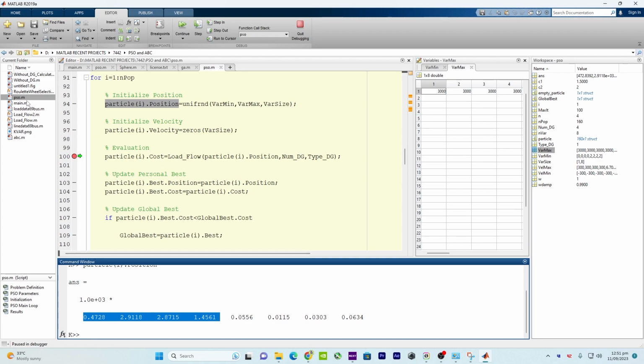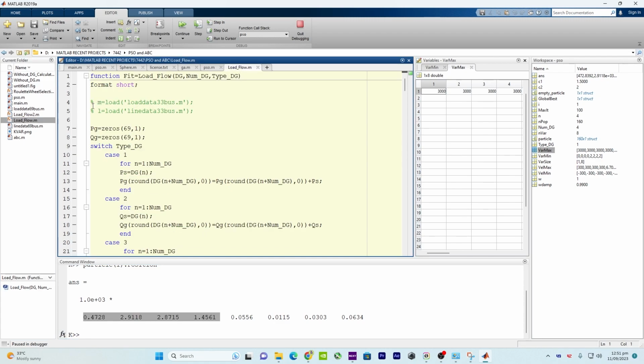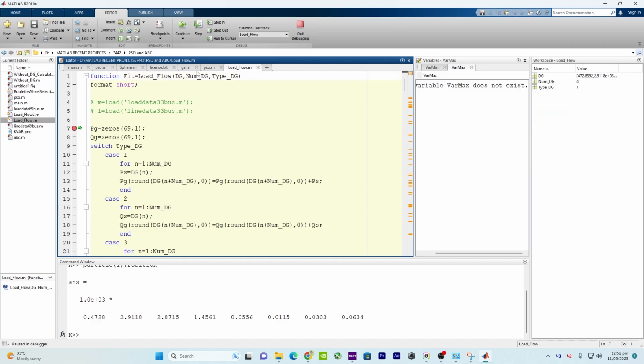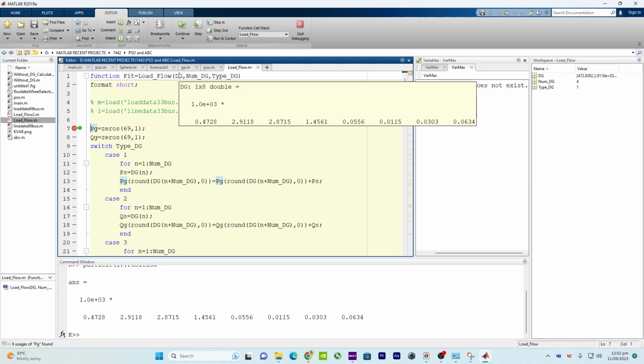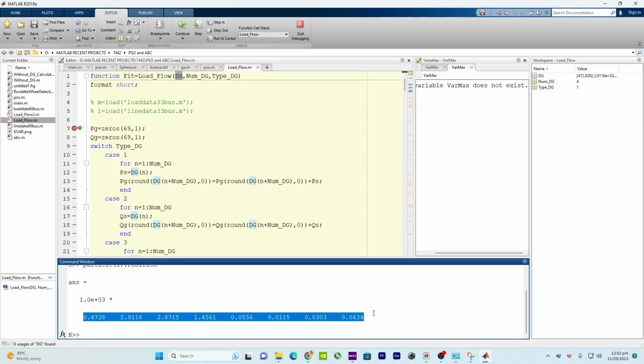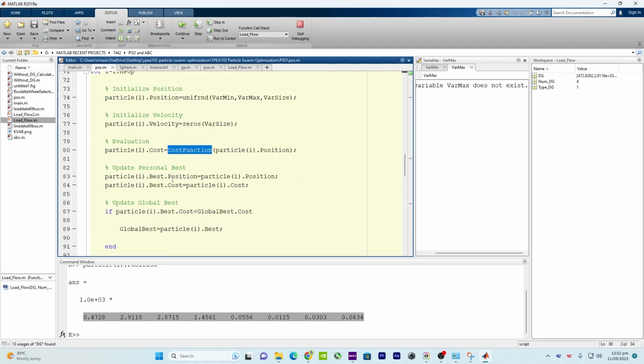And later on in the load flow program, let me click on continue. Right now I have 4 DGs, and these are the same numbers which I get from here. That's how I can put the numbers into my load flow program.